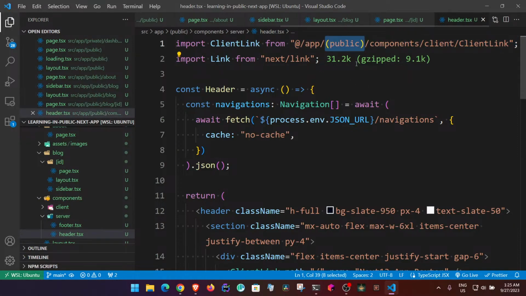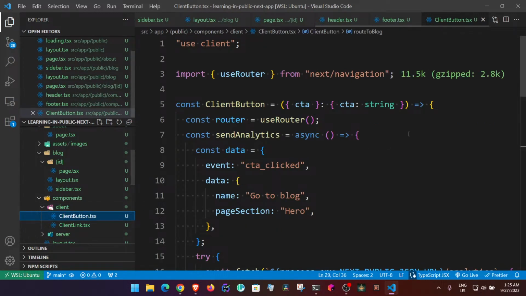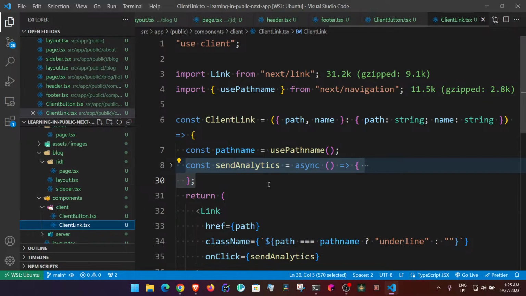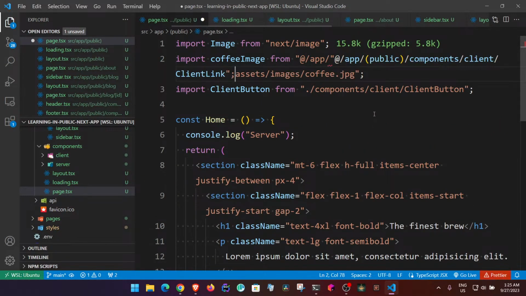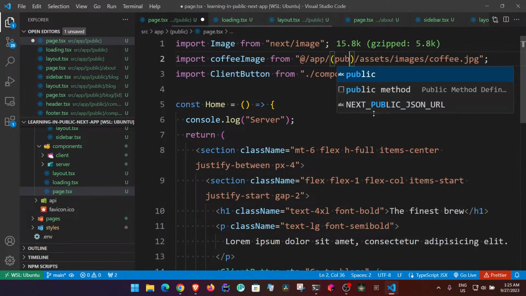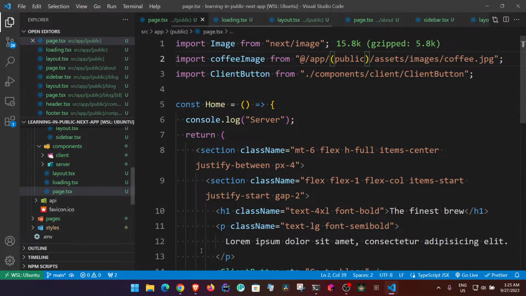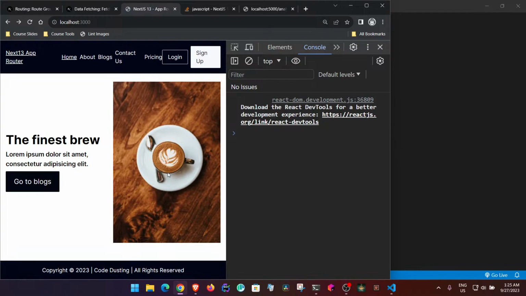It is not working, and this import path is giving some sort of error. Yes, and here also it will be like this. Right, let's see what happens now.